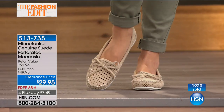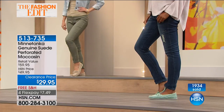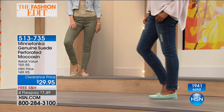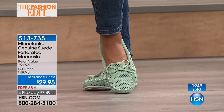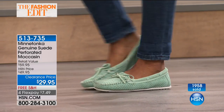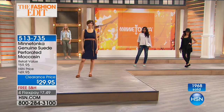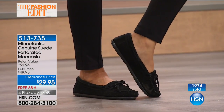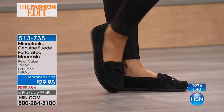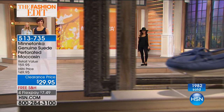This is a bargain — this is the steal of the steal. After tonight, they don't know if they'll ever be able to do anything close to this price. That's why almost 2,000 of these were ordered. You see the clicker going by five and six at a time because a lot of you are ordering more than one — you're smart shoppers. You'll want more than one. You'll never see this again — it's a $60 shoe for $29.95, nobody has it on FlexPay but us here at HSN.